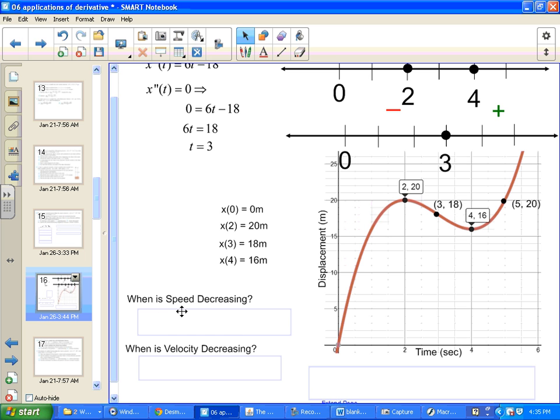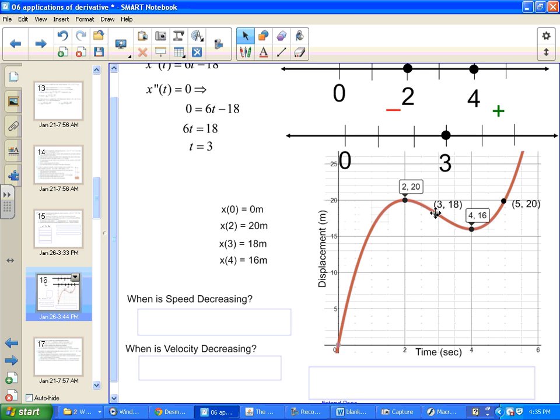So let me show you what the solutions are to answer this question. First of all, what we point out is the object is moving away, and then it changed directions, and then it went back the other direction again after 4 seconds. We talk about when is speed decreasing. What we could argue is the object was slowing down, slowing down, slowing down. It stopped at 2 seconds.